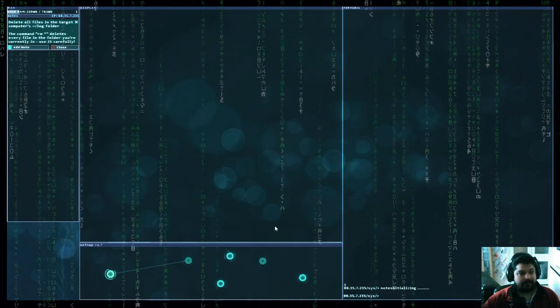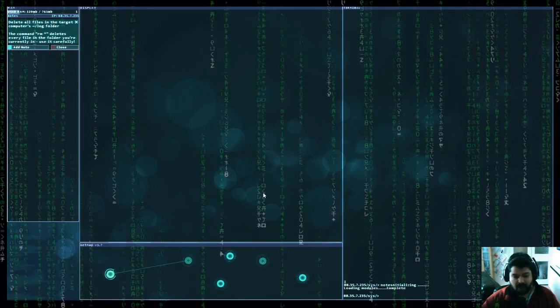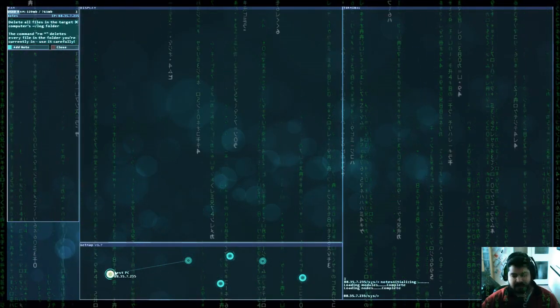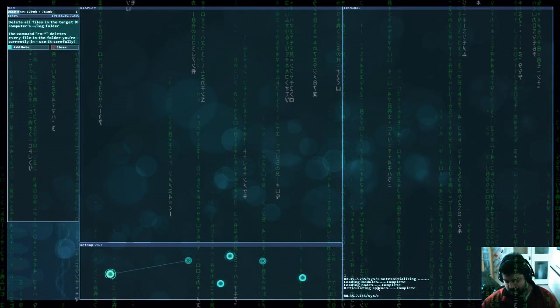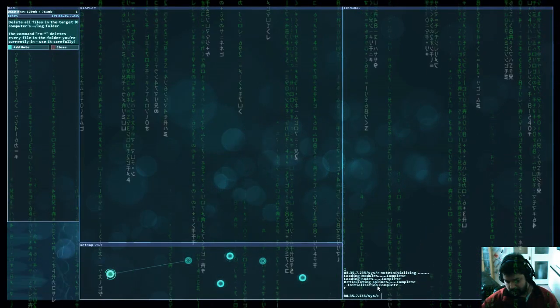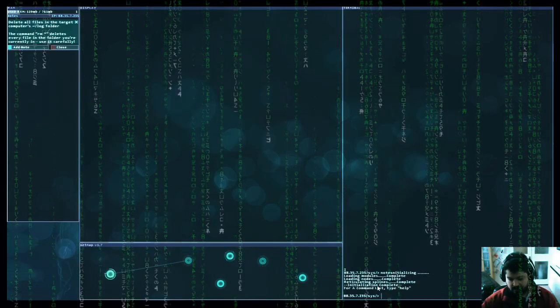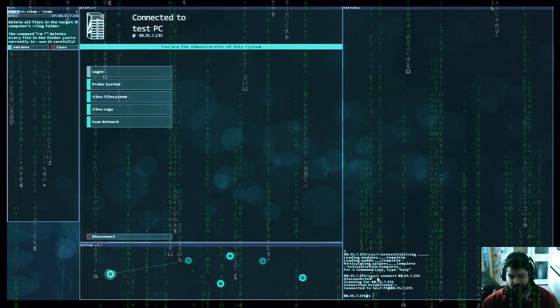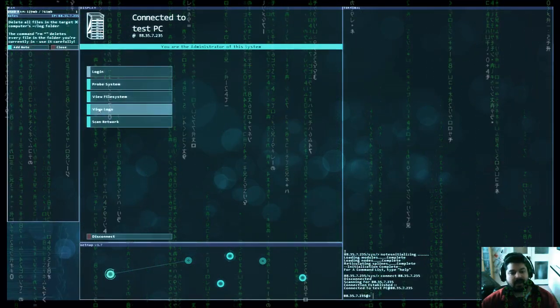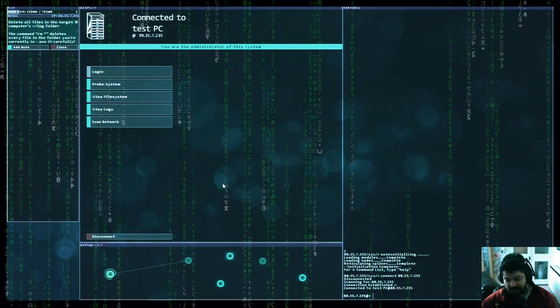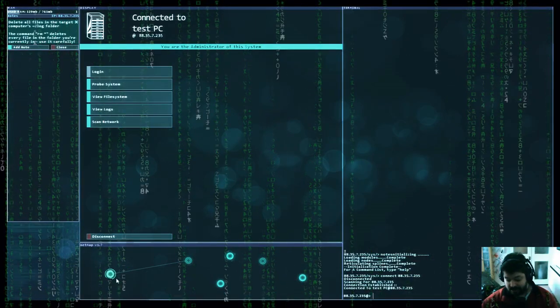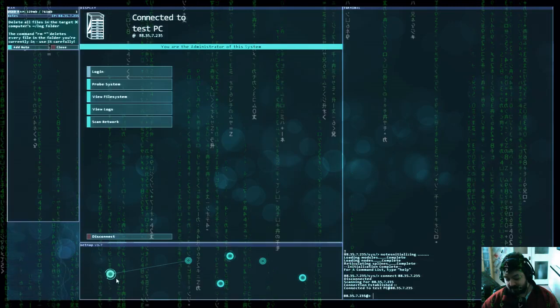Purple this time. There we go. Just a different color by the looks of it. So let's log into our, oh, it's got to load up the thing first. There we go. So now that we've done this a couple of times, you can see how easy it is to log into somebody's IP address. So we've got Viper's IP.